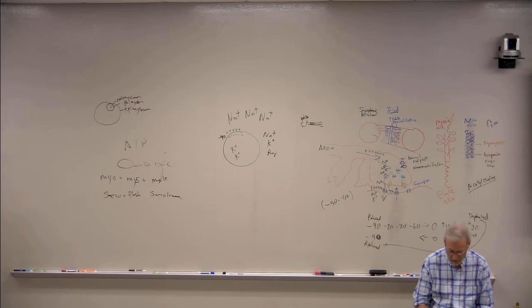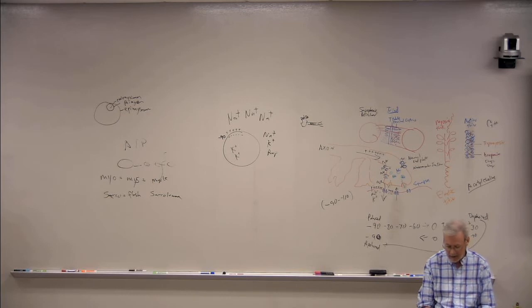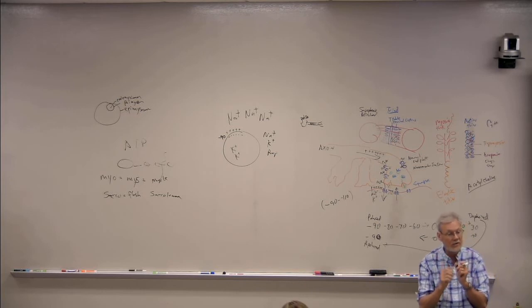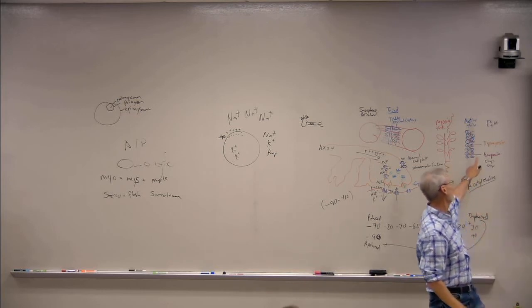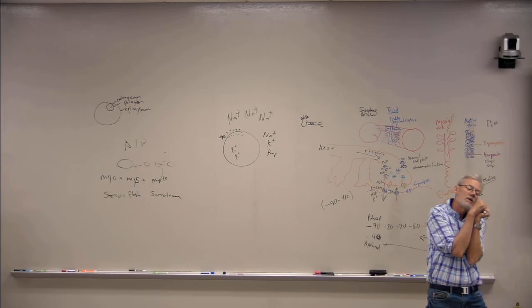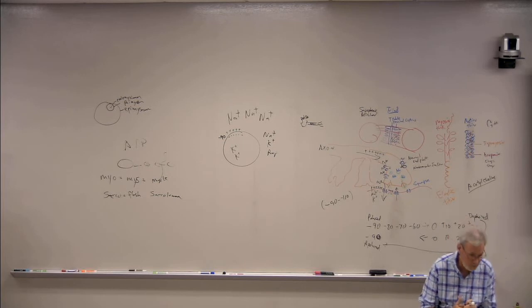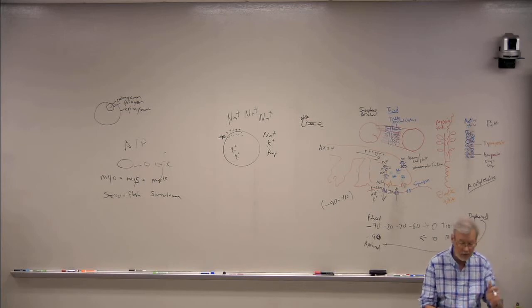Okay. The electrical signal does not cause the contraction or the sliding of the myosin and actin. But the electrical signal does cause calcium to rise intracellularly, and the calcium allows the filaments to slide, because remember, the calcium binds the troponin. Troponin is a protein that'll change its shape and pull that tropomyosin out of the way, right? So you must have normal blood calcium, right? 9 to 11, yes, you should know that. And that allows for all of this to happen.